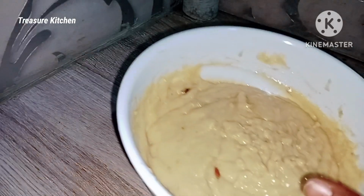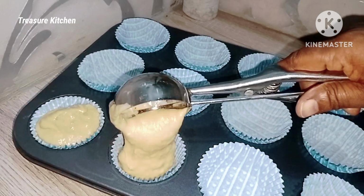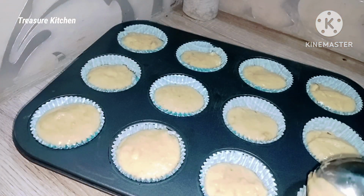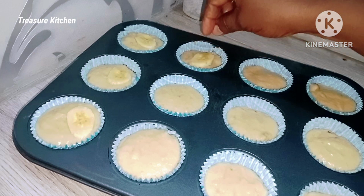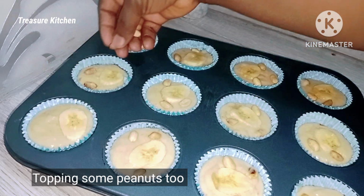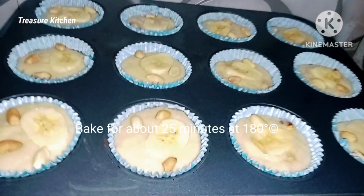Next, I'll transfer the batter into my muffin pans. I want to place this banana on top of them. Next, I'll bake for about 25 minutes at 180 degrees Celsius.